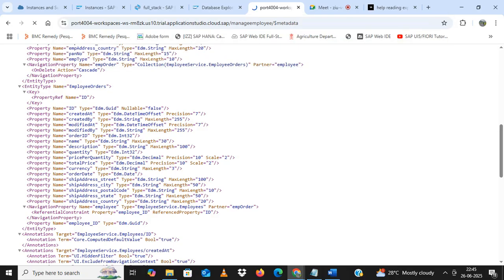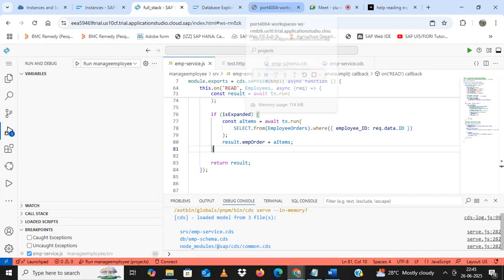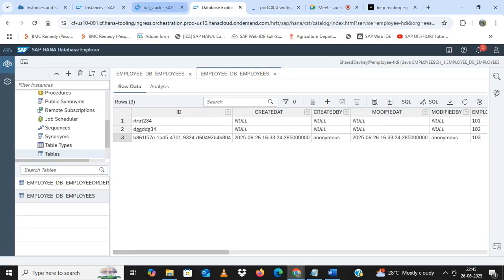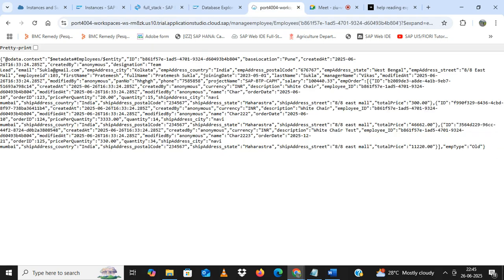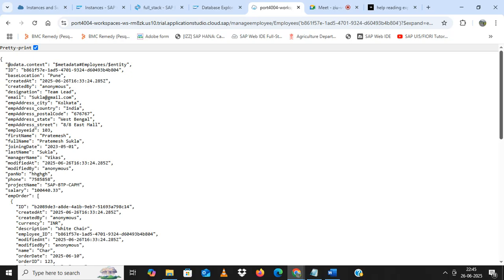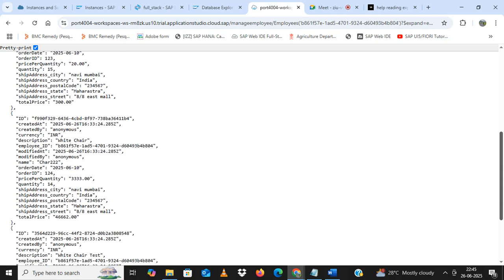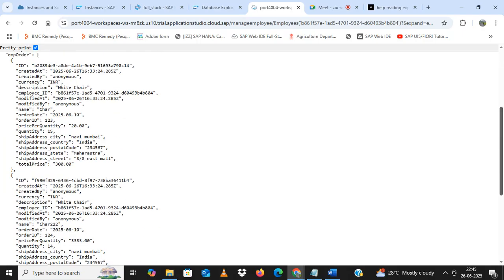It will take some time. Just wait. It is restarting the server. Okay, now it got restarted. It will come because I don't want to check everything now. Now see, guys, can you see? Now we are fetching respective items for header. So now it is working, right?